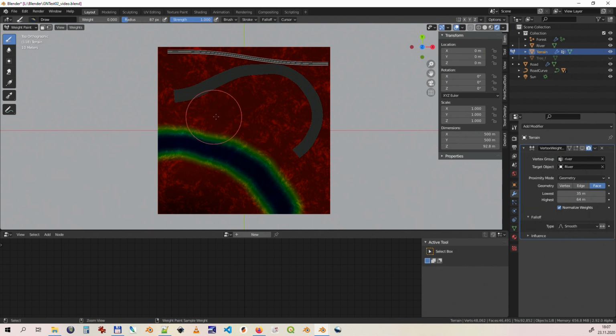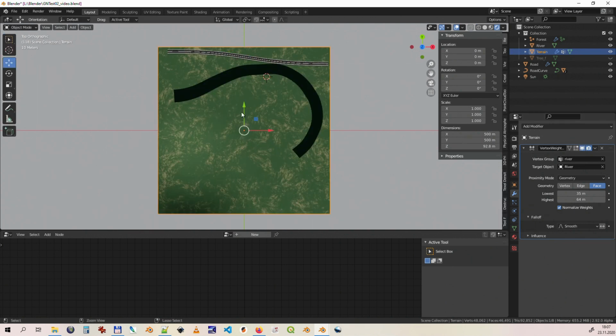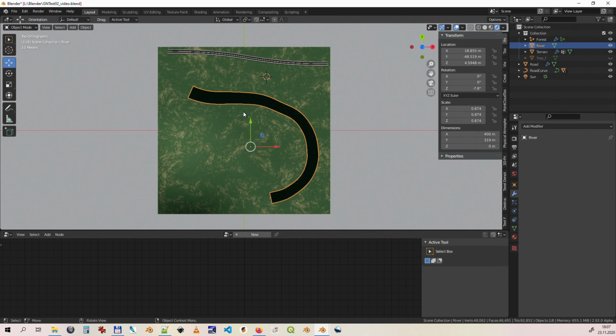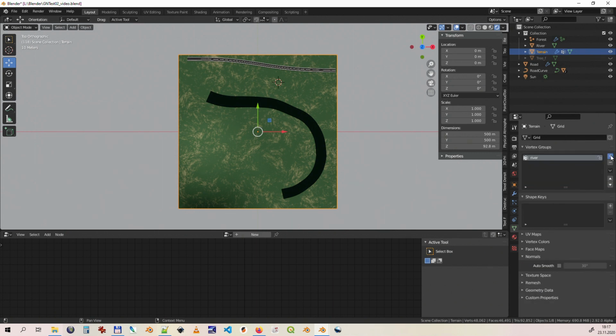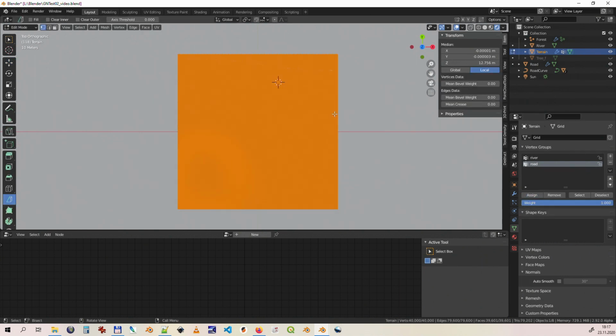Okay, so let's undo all of my changes. And next, let's set up the road masking the same way. So first, add a new vertex group, call it road, assign weight.